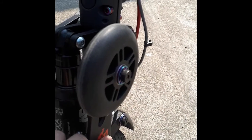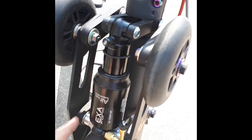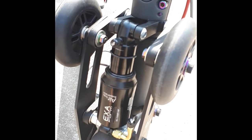Everywhere else I have these grade 12 shoulder bolts. So they're super strong and they're never going to strip. And being shoulder bolts, they're smooth all the way across, so that's good.